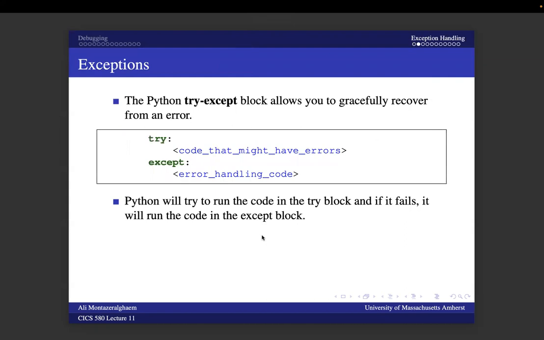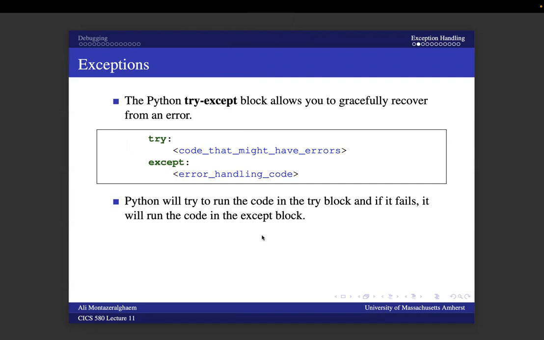Python has try except rules, something like if or else, that allow us to recover from an error.